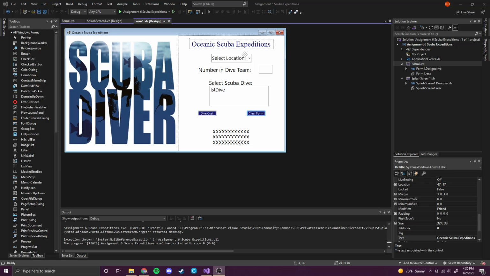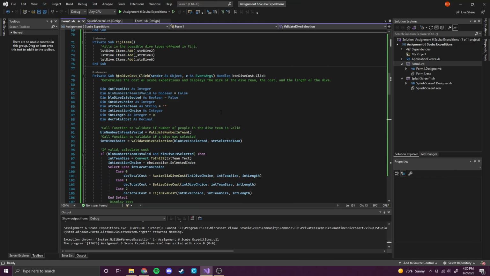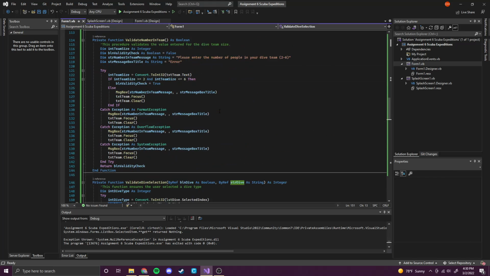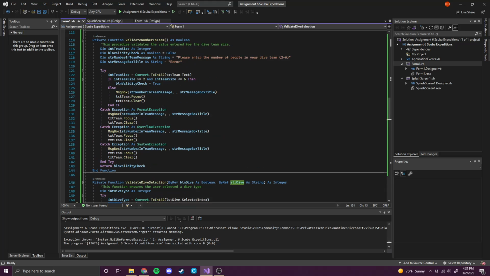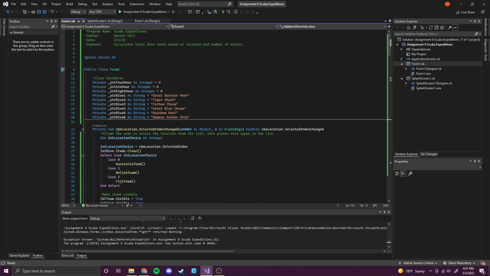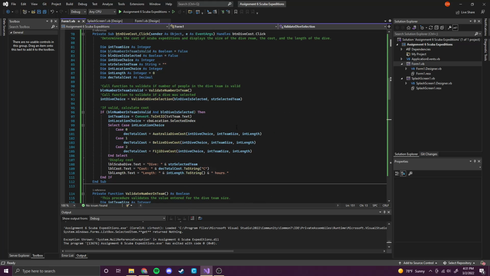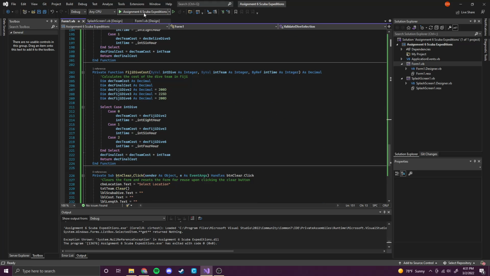Got a couple new things going on here, mainly in the back end. A lot of procedures, sub-procedures, some try-catch stuff to handle exceptions. There's just a lot more code in this one than previous assignments, but so far it's still going together.